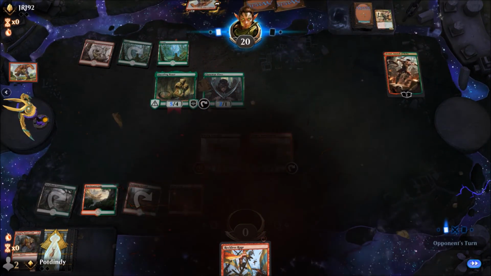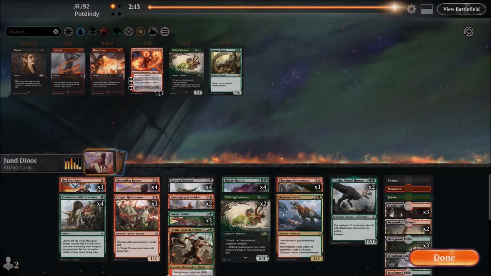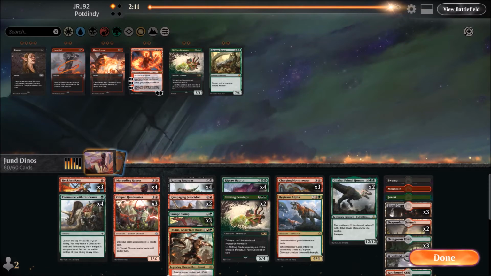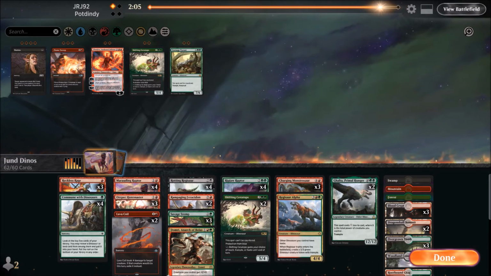So I built this deck to be good against Gruul. And when I say good against Gruul, I mean I just put all the big fat creatures in the same deck. So it might not be good against Gruul. Who knows? Gruul might be the best deck in the format. So Lava Coils are coming in. That might just be it.